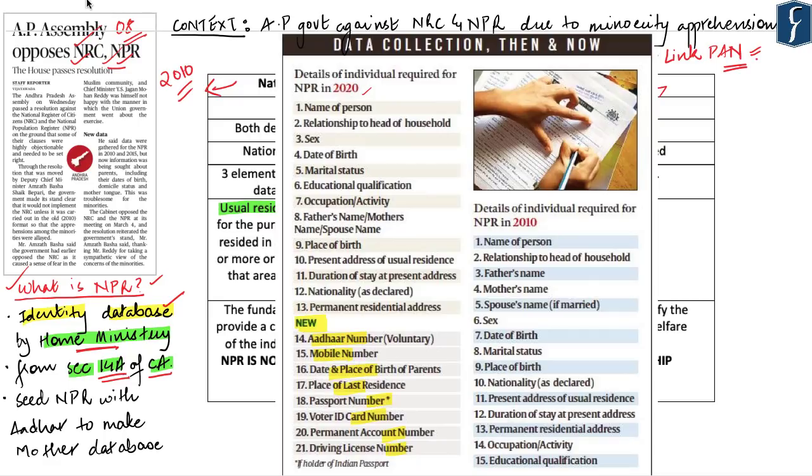However, if you see here, it is clearly written that providing Aadhar number is voluntary. Very logically, if you have an Aadhar number, you would give it. However, giving Aadhar number while collecting NPR has been made voluntary because, as I stated, Aadhar itself is voluntary. So very logically, there might be people who do not have an Aadhar number. Hence, giving Aadhar number can be made voluntary in the NPR exercise. And in fact, it is this new information which the government is asking that is a bone of contention for the Andhra Pradesh government, because the government feels that due to this new information, what the central government is trying to do is map people, in the sense that they want to identify certain cultural minorities and then probably discriminate against them.